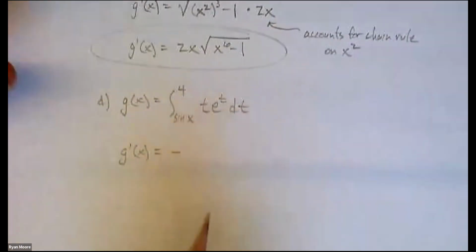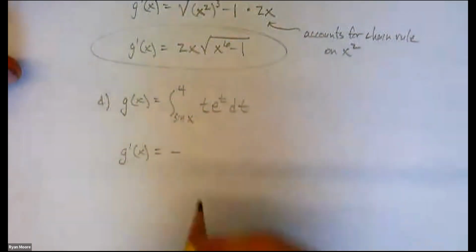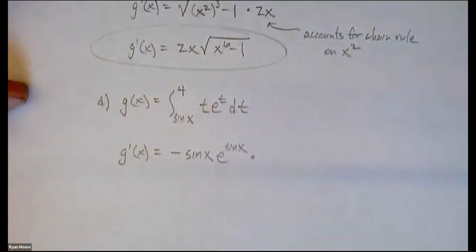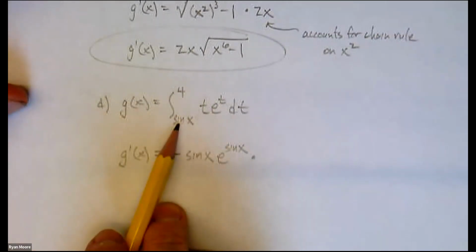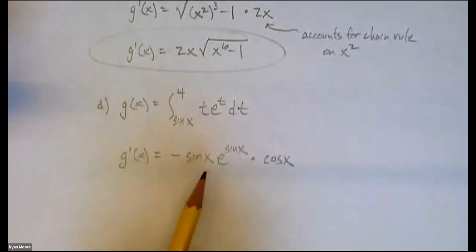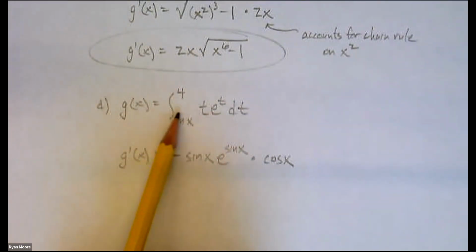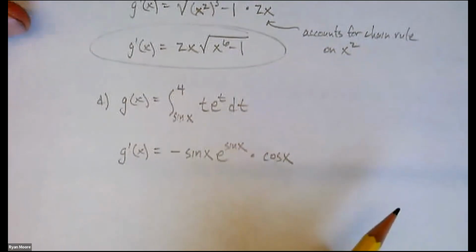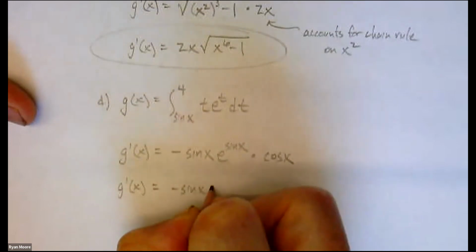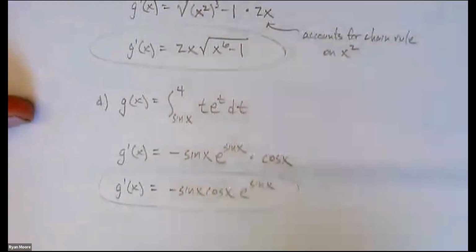Negative. Now, oh, it's kind of a third element. We have t appearing twice. Sine x goes in for both of them. Negative sine x, e to the sine x. Then account for the chain rule on sine x, cosine x, and that's it. You might be thinking, hey, since it appears twice, do we do the chain rule twice? No, the chain rule applies only one time to the sine x derivative. There it is. And maybe our final answer, we can put that cos x out in front like so. There it is. We got it.